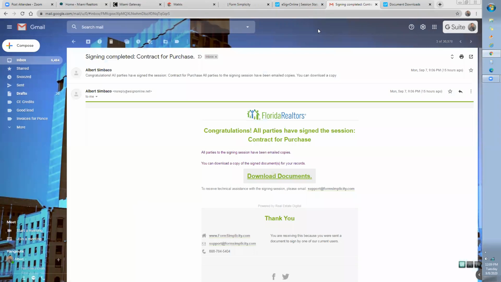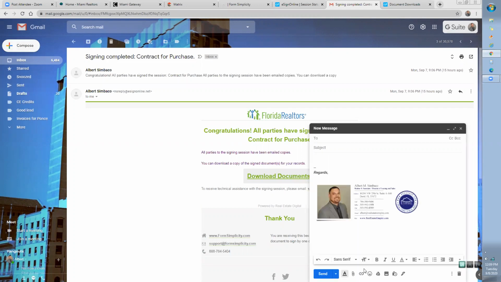Because now you need to send all the documents that your client signed, plus all the supporting documents like the credit report, the income verification, the rental application. So all that should be saved in your computer. And now you're going to create a new email, okay? You're going to attach the files of everything that was signed and everything that you received from your client.